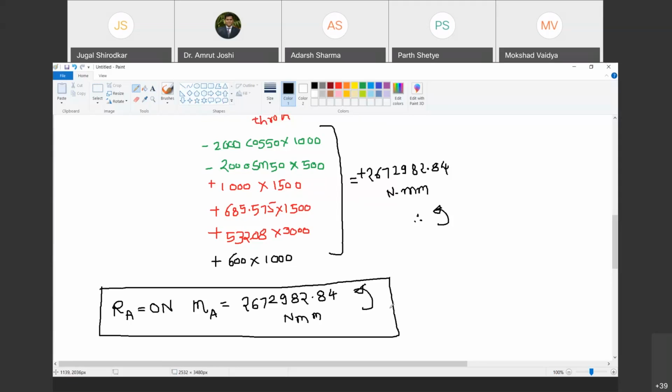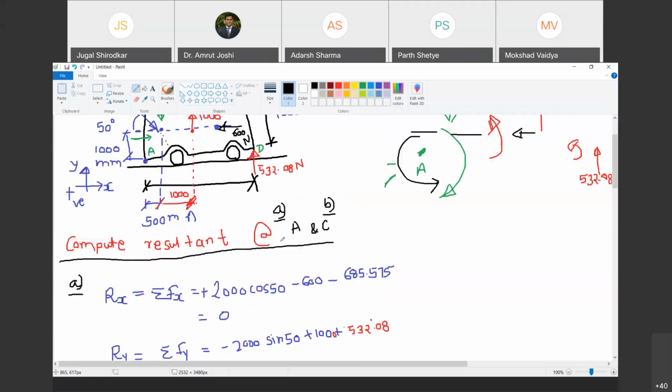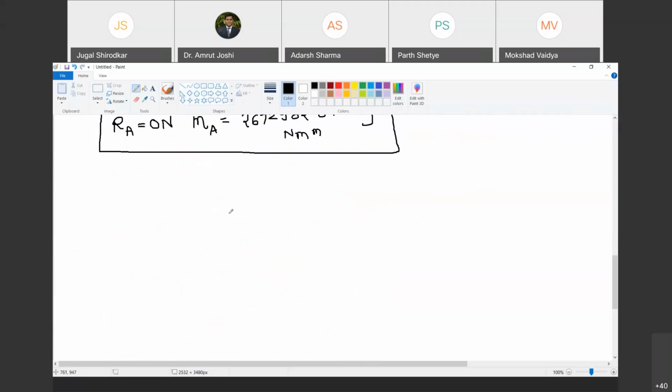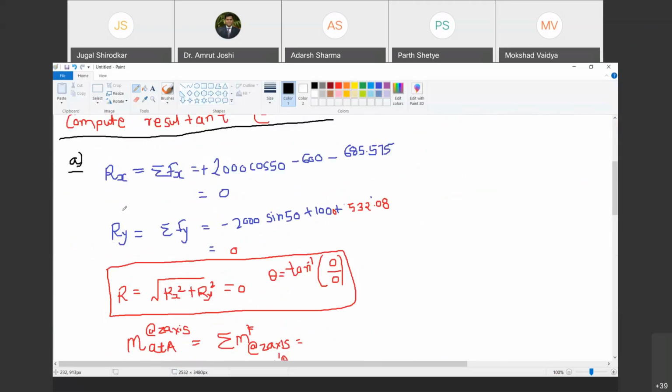मतलब ये बोलने के लिए सब ठीक है. What does it actually mean? वो समझने के लिए next part of this problem और फिर से solve करते हैं. So we are going to solve now this part, second part, B. To solve B part, what is the first step? First step is to find out force resultant, and that we have already done. So I am going to borrow that step here.